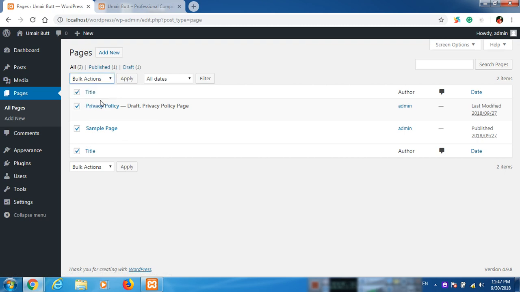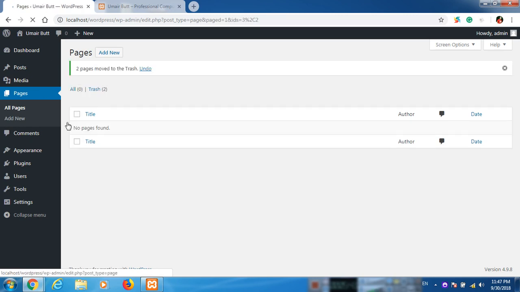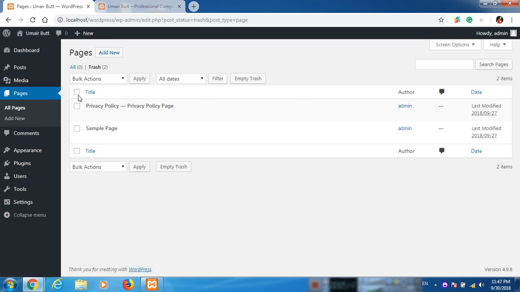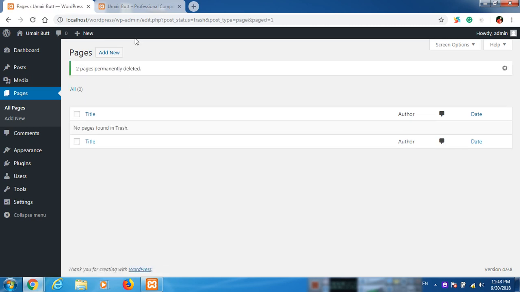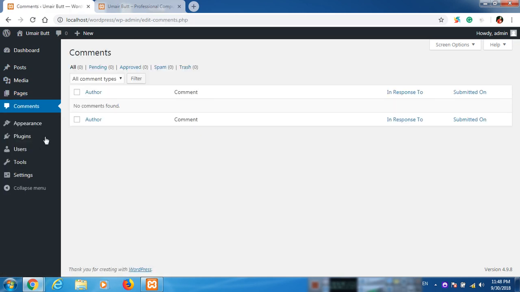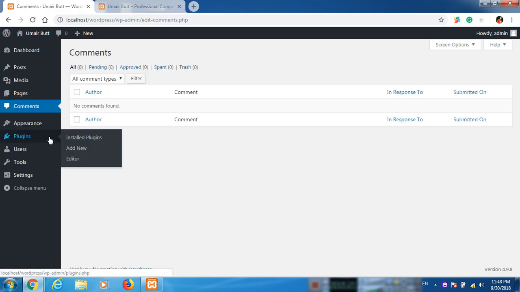You can apply bulk actions, like move to trash, and then in trash we can select again and delete permanently.